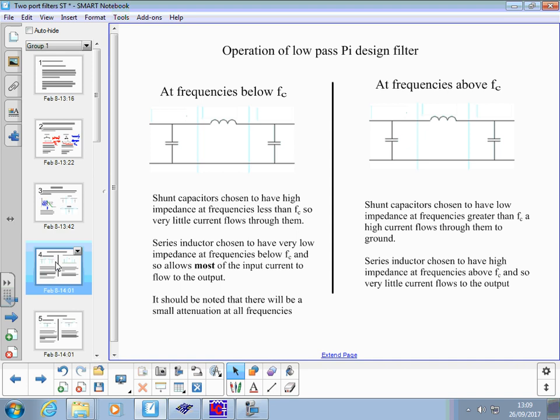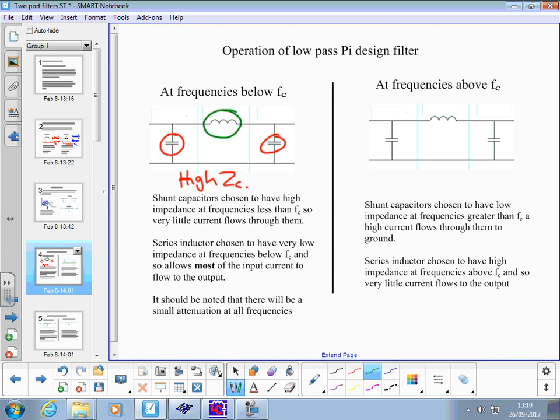So the operation of a low pass pi design. The shunt capacitors are chosen to have a high impedance at frequencies less than FC. So these two, high ZC, and the series inductor was chosen to have a low ZL.